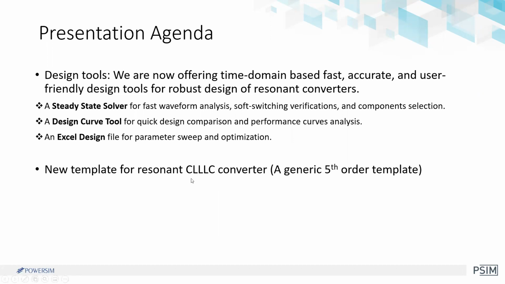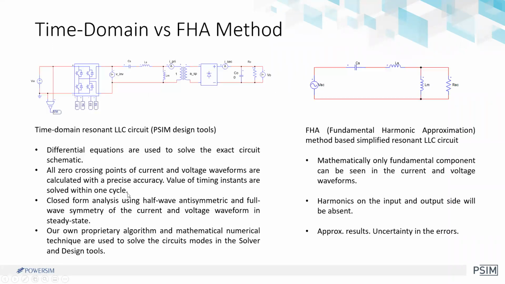All of these are in our current version of PSIM. We have added a new template for resonant CLLLC. Right now we have templates for LLC and a fourth order. Now we have added a fifth order template too, and we are going to see that also in live action.